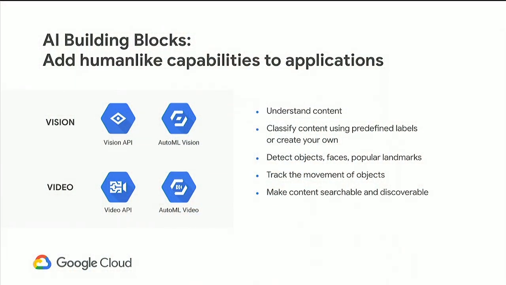So let's talk a little bit more about the capabilities we can implement on our content once it's in the cloud, once we have it in a more usable, accessible format. So within Google Cloud, we provide a variety of different ways to use machine learning, from off-the-shelf APIs all the way to the latest and greatest in machine learning research and data science tools. We're going to focus mainly on the off-the-shelf APIs, the models that Google builds and maintains using Google-sized data sets and Google expertise. In particular for media, the media archives that we're talking about, our Vision API and our Video API are critical first steps to tagging your data.